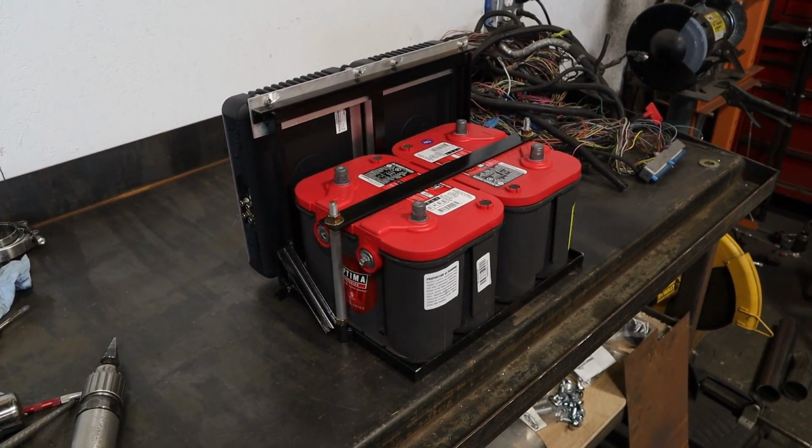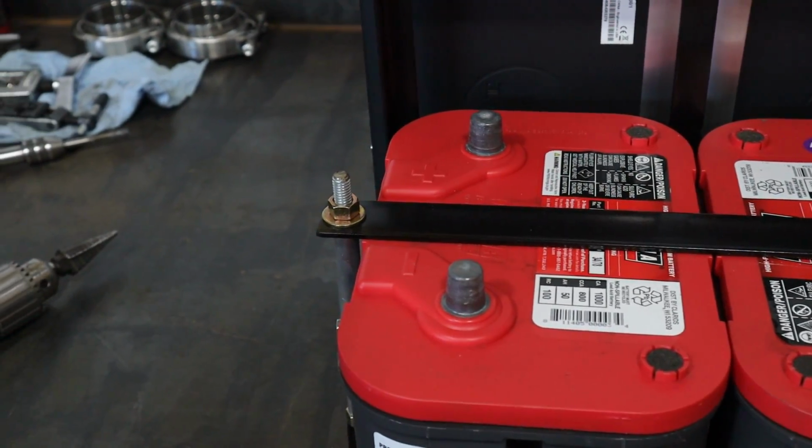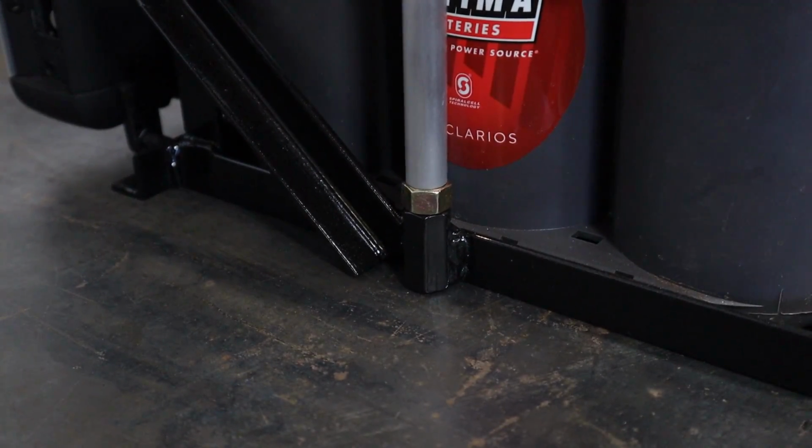Well, it's been quite a while. This battery tray kind of went in a couple different directions, but this is the final product. It got added on, it got modified, it got redesigned. I think it turned out really trick.